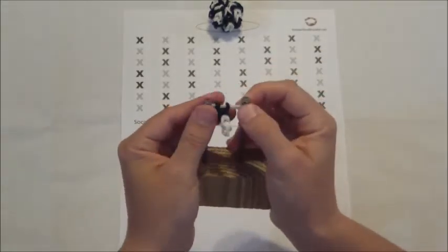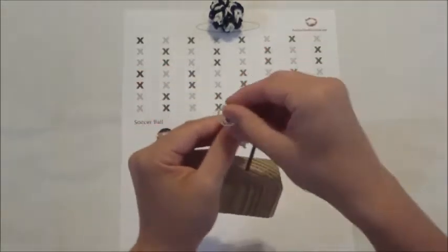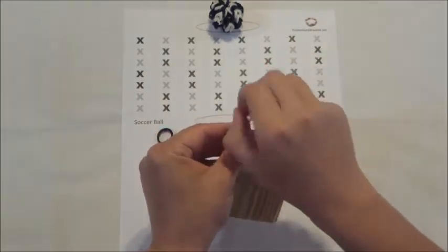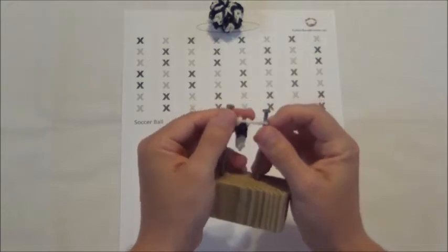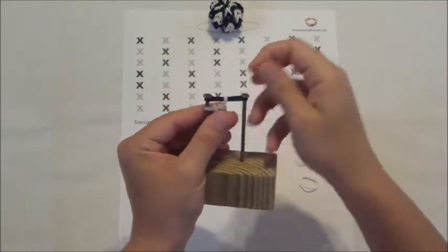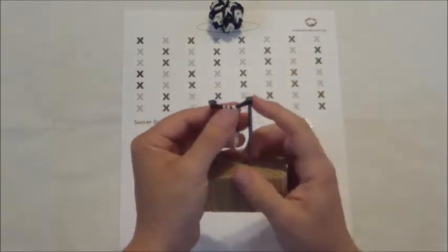So you can see from the pattern that we are going to make 8 fishtails and then join them at the top and bottom to form a ball. Each stitch will be made of 2 bands, and 7 stitches will make a section. This will make more sense as we make this soccer ball. So let's get started on our project.